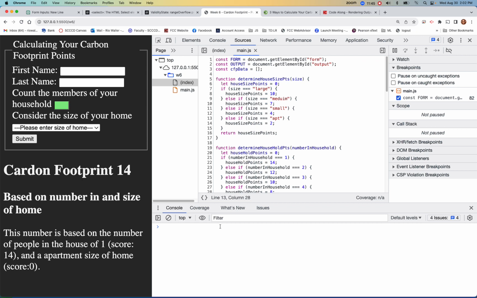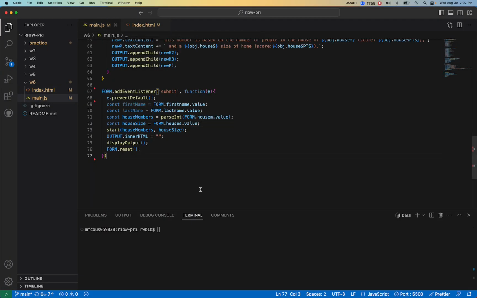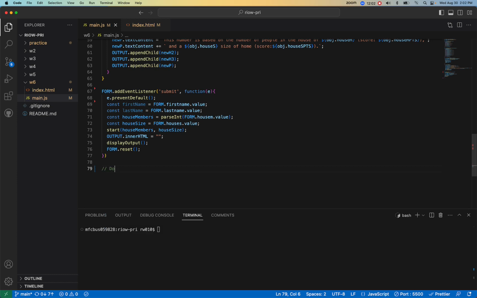Okay, so here's your code challenge for this one. Is apartment working? And if not, why not? Okay, so pause right here. Is the apartment score correct?